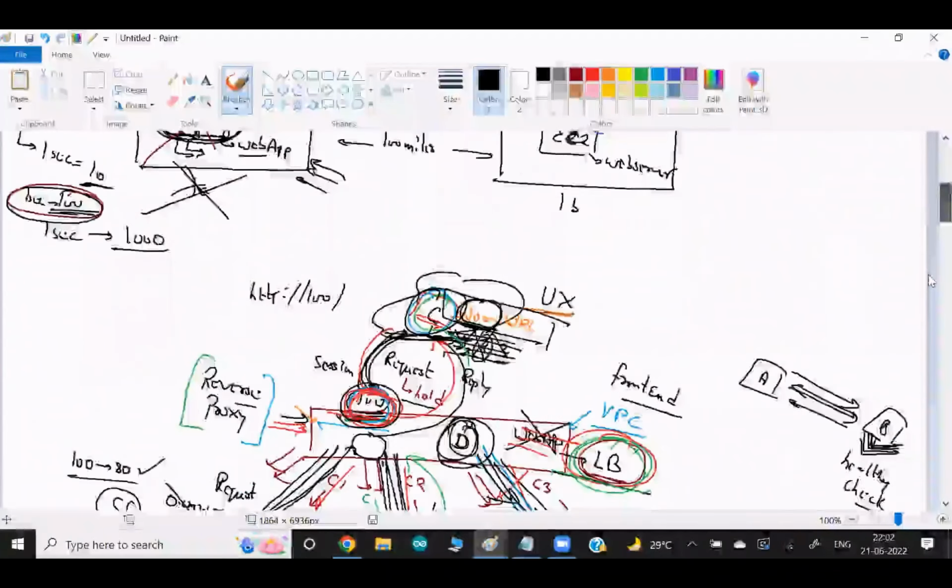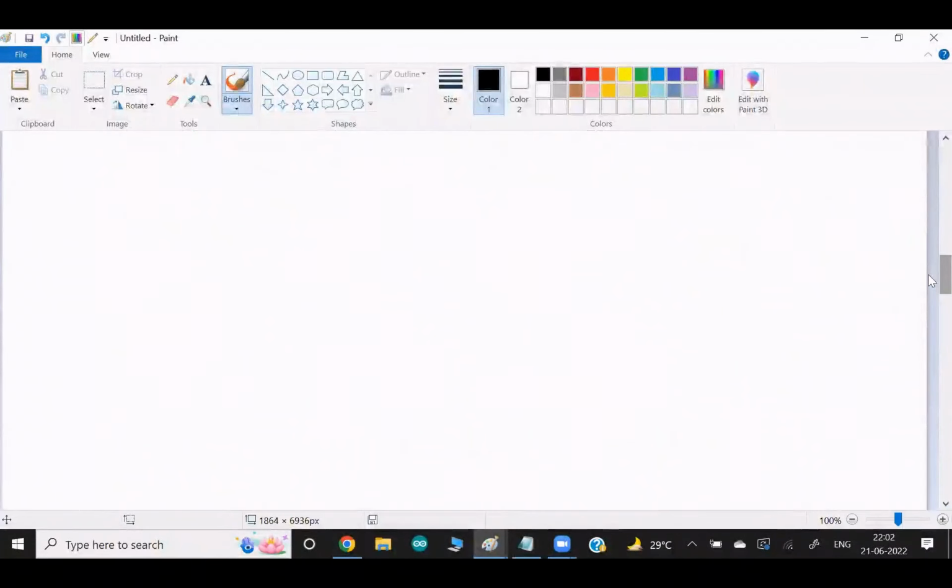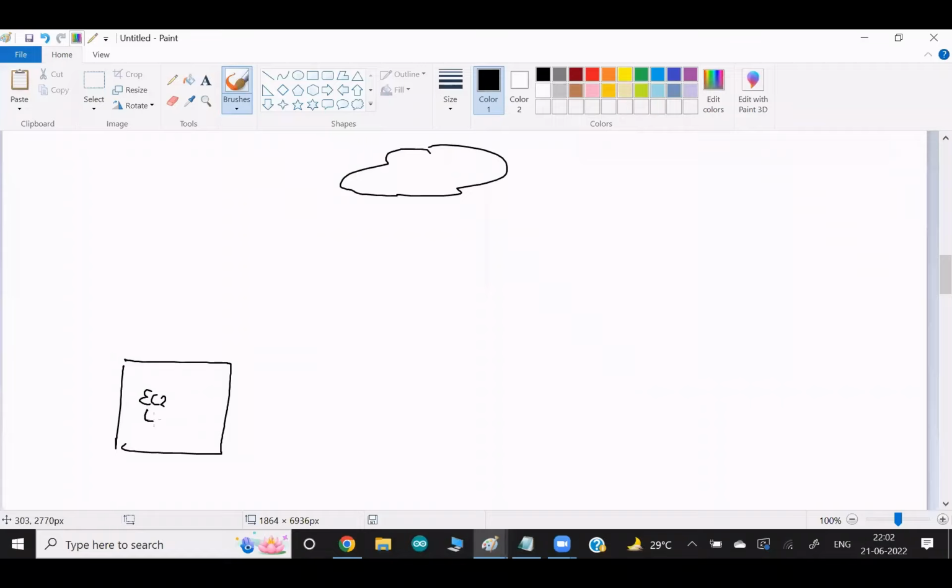So let me recreate this diagram very quickly to add some more points. So now finally, guys, it is always good practice, even though you might have to use only one single instance to run your web app or any application, to always run this instance behind your load balancer.